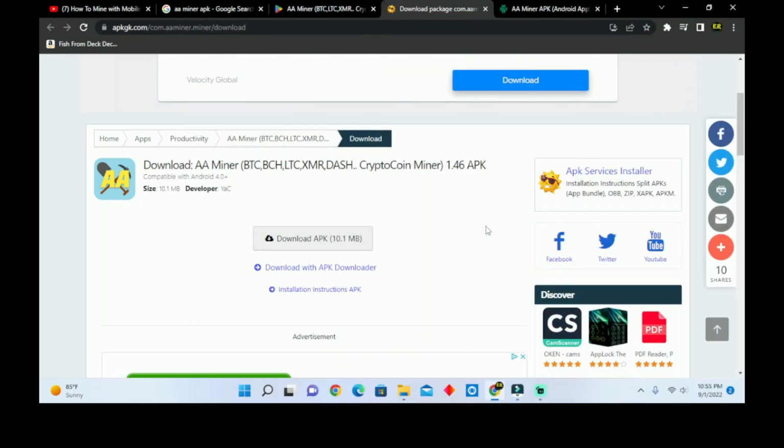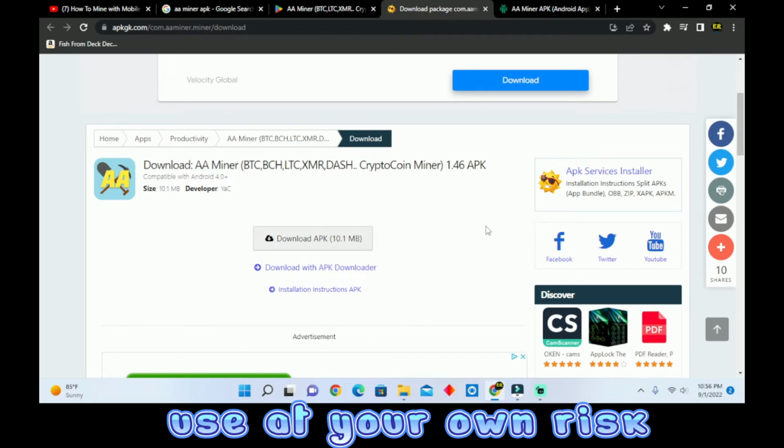And one more thing before I jump over to the screen of that computer, I do not recommend you downloading mining software onto your primary phone. Make sure it's a backup phone that you are not using on a day-to-day basis, because mining on a phone does utilize the processor in that phone, and the last thing you want to do is tear up your primary phone. That's why I recommend using any spare phones you have laying around, or older phones that have good processors that could utilize this. So I just want to throw that out there.